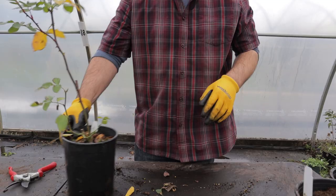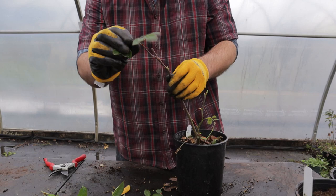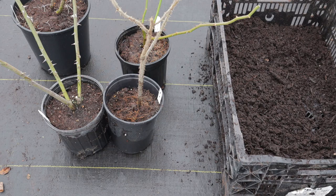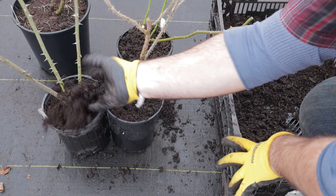And if there are any that still have foliage on it, I'm either going to have to strip that foliage off by pulling it back on the petiole, or I have to choose to cut off that section. And probably a combination of both in this case. And if the soil was quite dry, I'm going to throw it in a bucket here and give it a soak, because I probably won't be handling these again, even to water, until the spring. And now with all that crud cleaned off, I'm just going to top dress the top of the pot with some fresh bark mulch, just to maintain that moisture level and put a new layer on there to suppress any weed seeds or anything that's in the top of that pot.